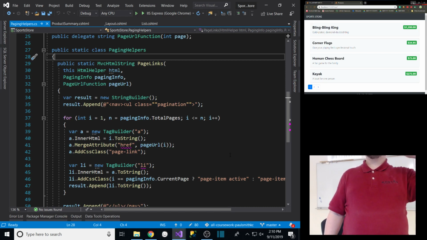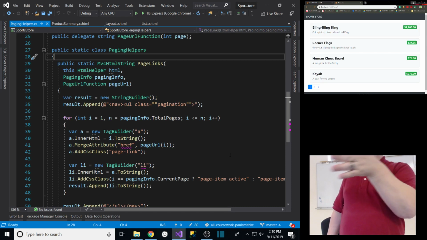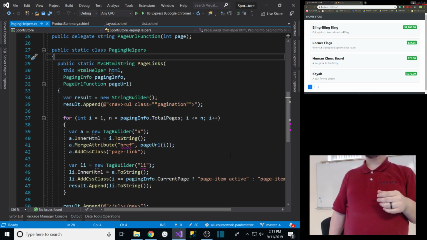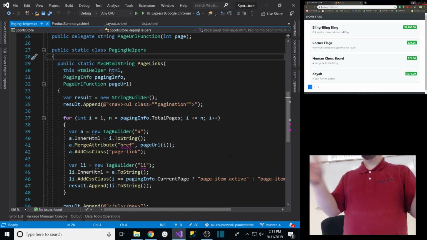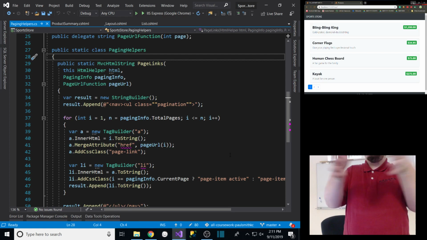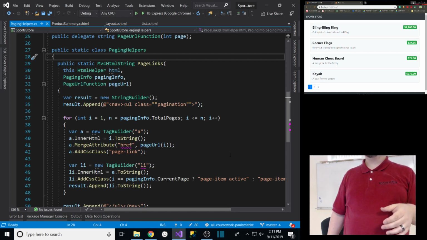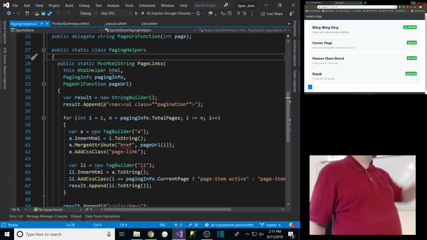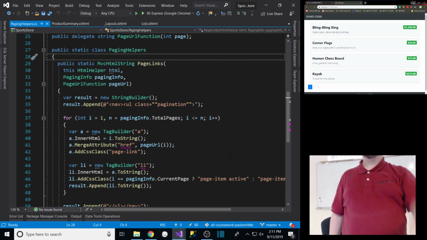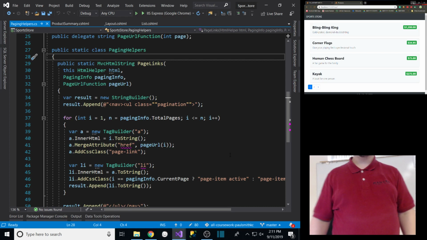I will probably at some point ask you to add some things to it, like previous and next buttons, or to limit the pages. Right now we're showing all the pages. A normal thing to do is to only show a certain number of pages near where you're at. So I may ask you to extend this in the future. But for now, you can take it off the shelf and use it.